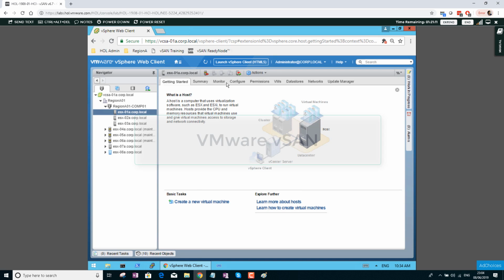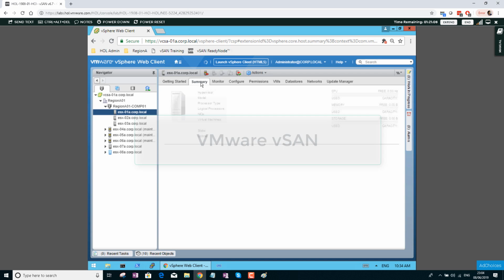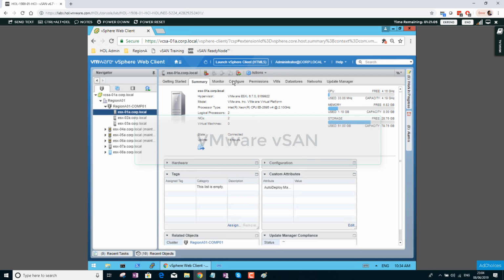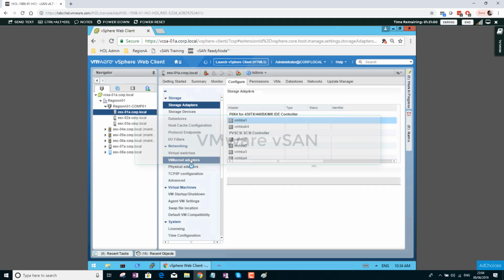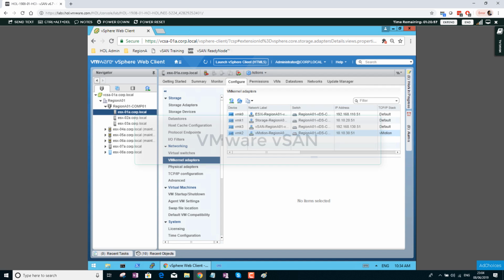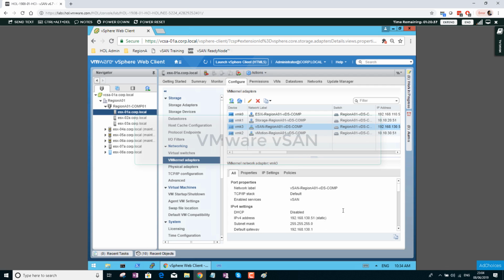If I take ESXi host 1, I just click the VMkernel network adapters. This ESXi host is configured with the distributed switch. In this distributed switch, there's a separate port group called vSAN-RegionA01-vDS-COMP. I just click on there. What I'll do is I'll click on modify.